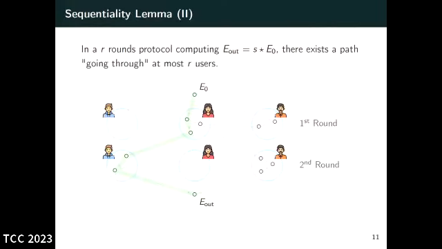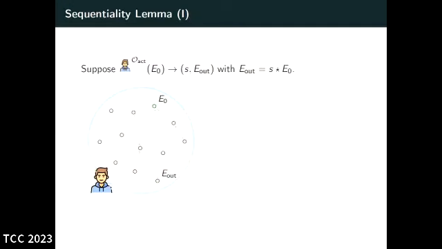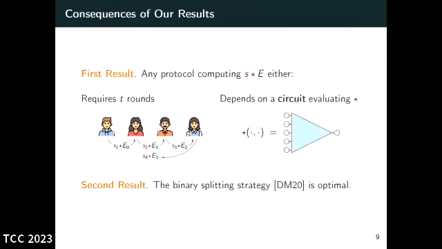How do you formalize this second condition of the first result? I guess it's like either you have many rounds or you use a group action in a non-black box way, but do you specifically have to evaluate a circuit computing the group action? You're referring to the interpretation, right? Like these slides? Yes. Yeah.